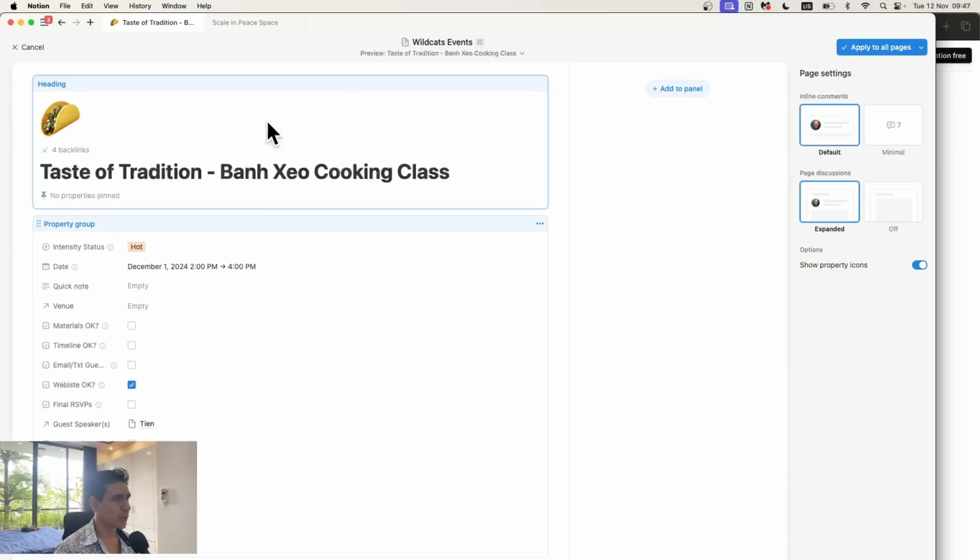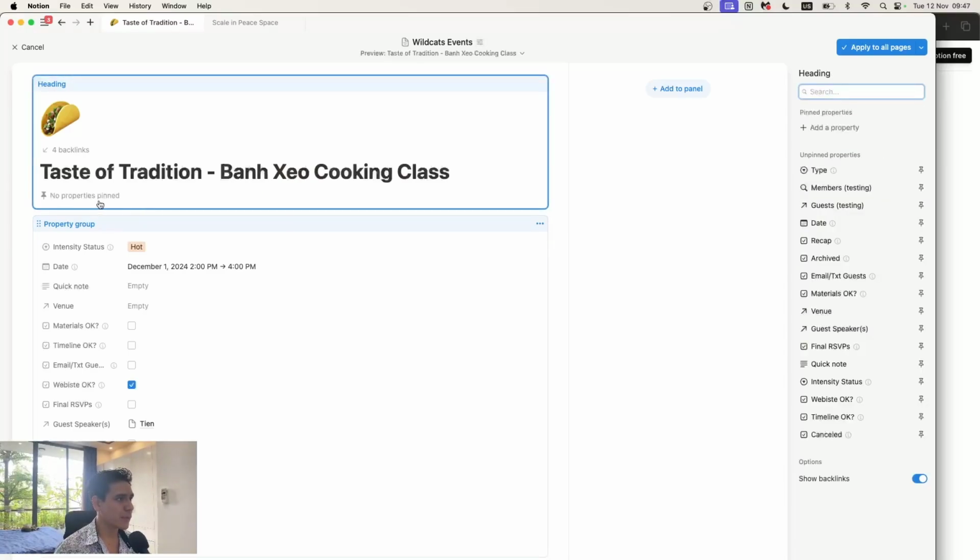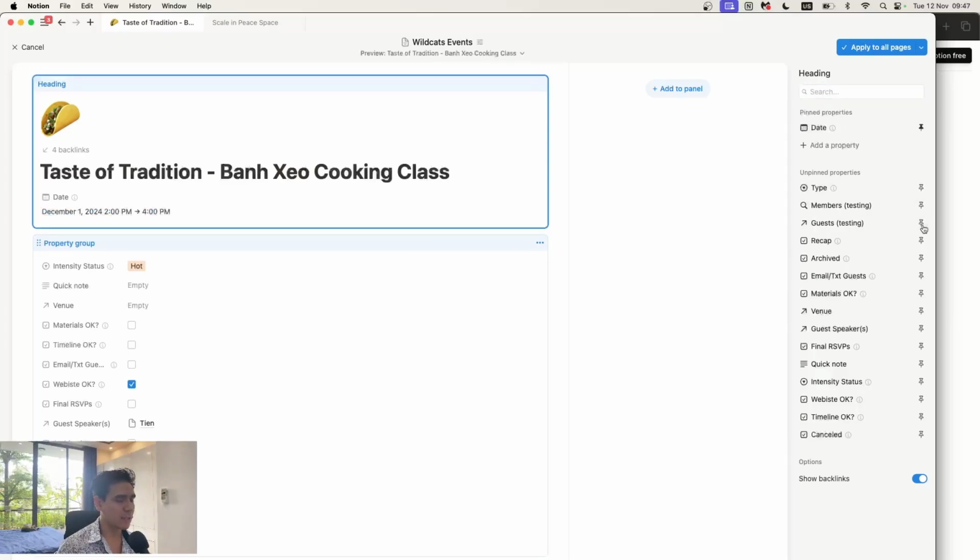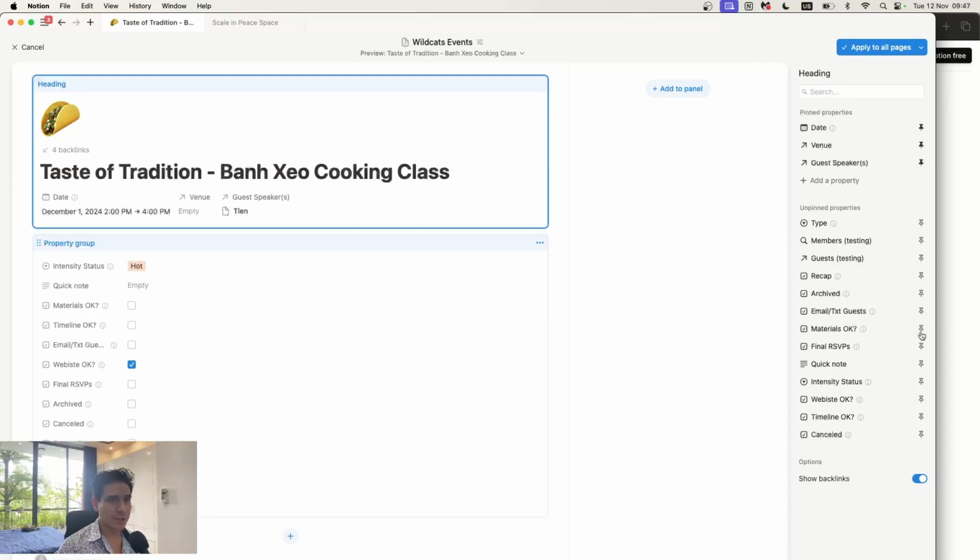That's what I'm used to, seeing Notion very intuitive and easy to use. Here they show us that there is a heading, a property group, and a side panel. Now I'm just going to try the heading and make sure that we can find, okay, so we can pin properties. Let's imagine what properties they need the most. An event for me needs to have a date. That's the main property that is necessary. We want a venue and a guest speaker, and then the type. All right, so here we will see it like that.